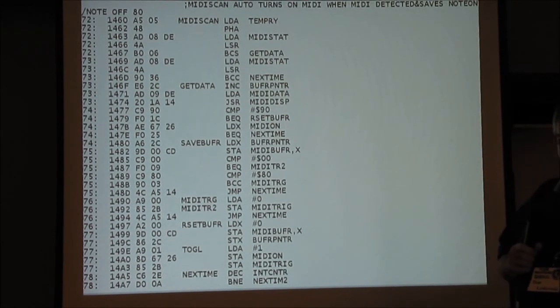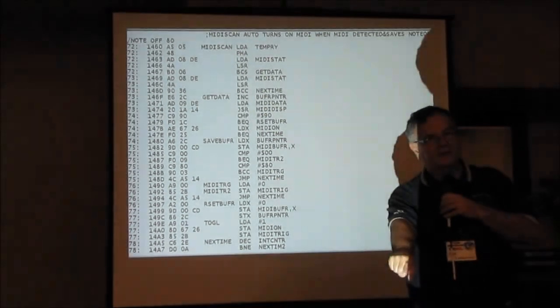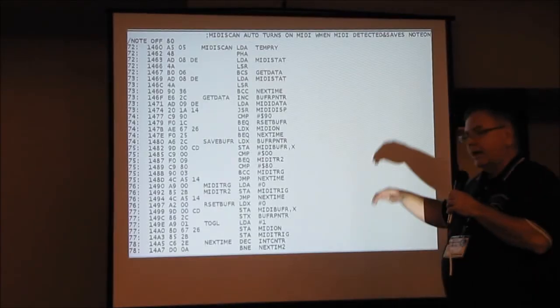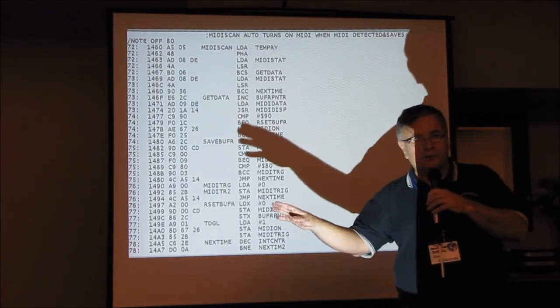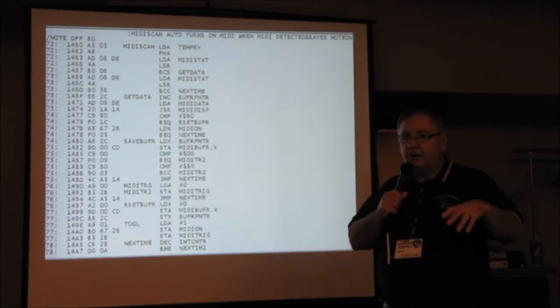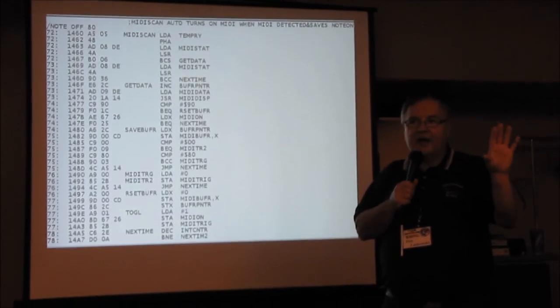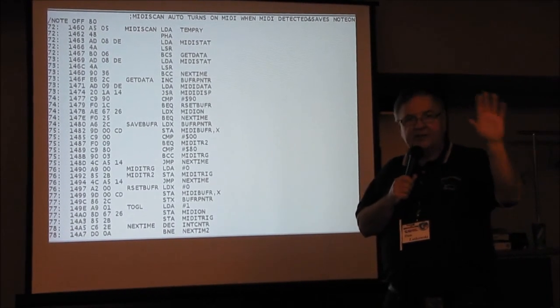If I make the keyboard the number one priority, and you get a real fast keyboard player playing real fast with his fingers, he's going to make the pitch or the speed of the sequence go up and down. And it does happen, trust me, because I'm really taxing this thing.